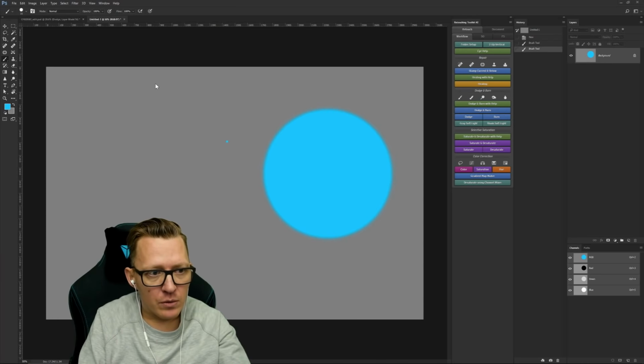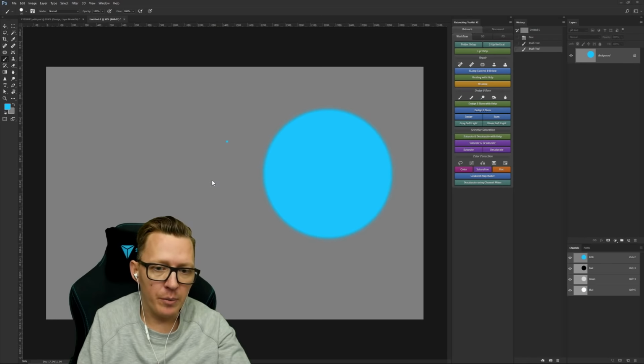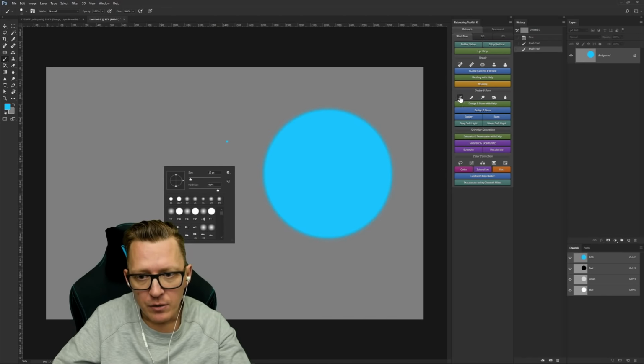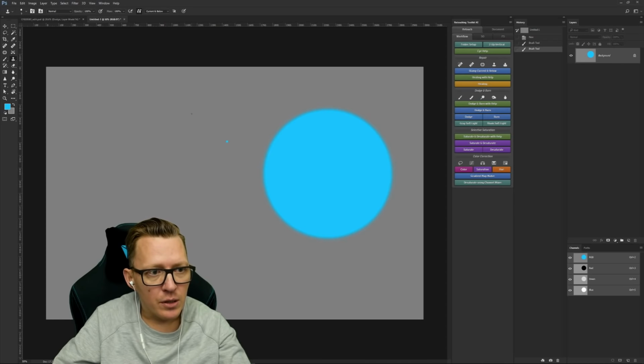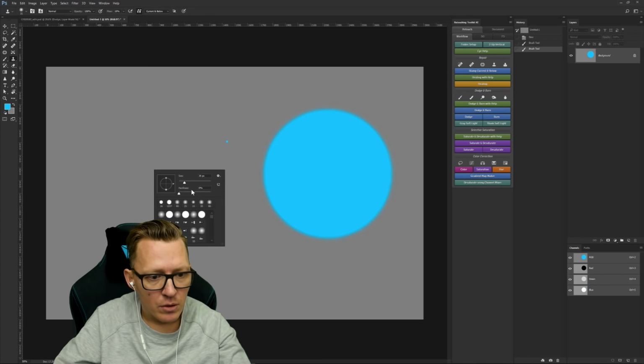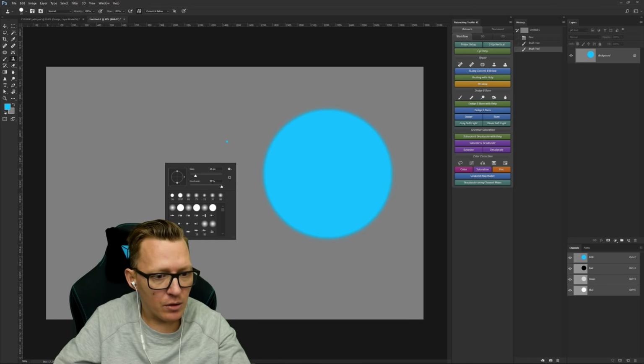But to get back to the question, use a hard edge brush when you're repairing, but it depends on the size as well. So for a really small one, I think I have it in the default settings actually. So if we look at the clone, this is a small clone. It has 90% hardness. And this is a big clone. No, actually this one. It has 99% hardness instead because it's a bigger brush. Is that clear?